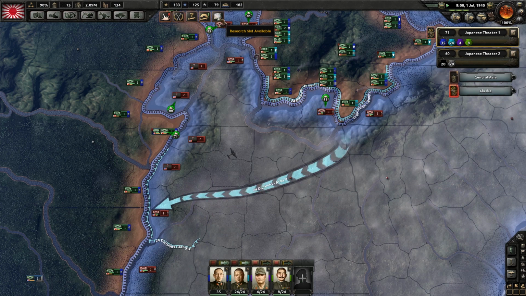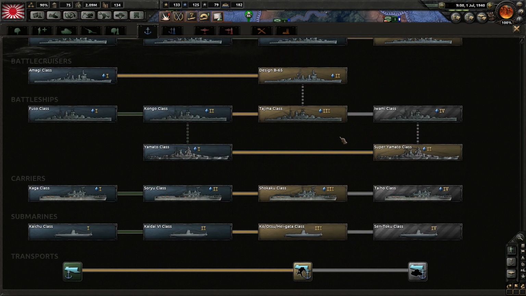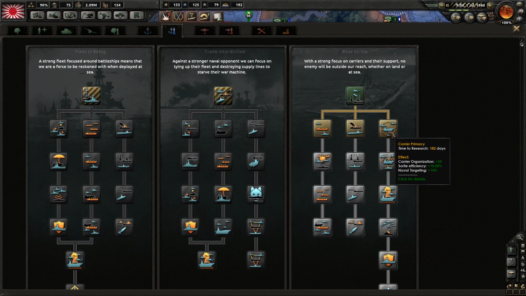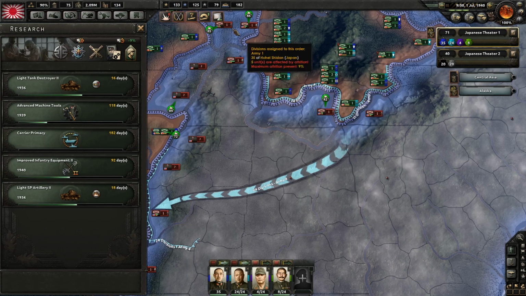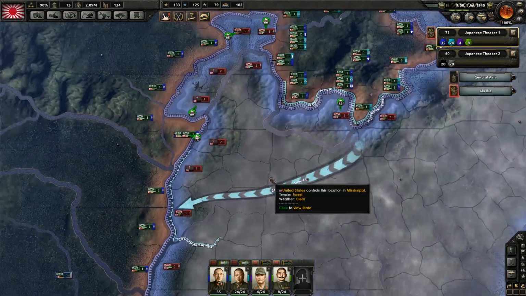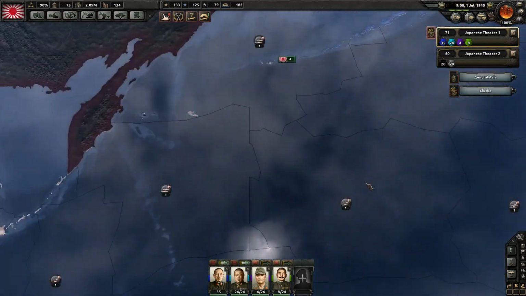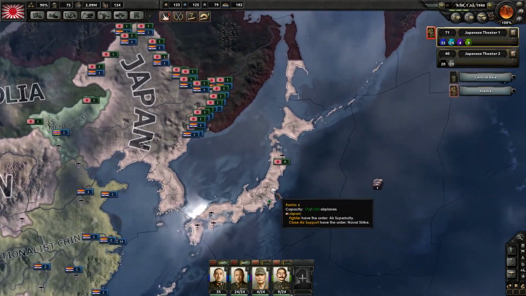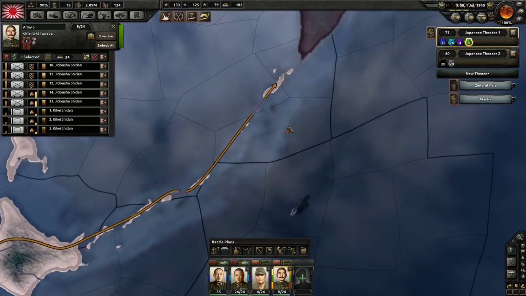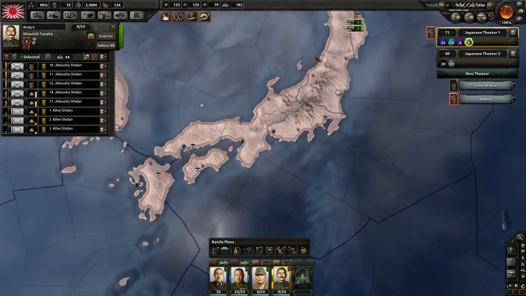Tony class is complete. Let's go with carrier primacy, I guess. Get some of our actual doctrines researched. Oh, and actually, we're getting long on this episode. Where are you guys going? You're going to this port all the way up there. That's a little silly.